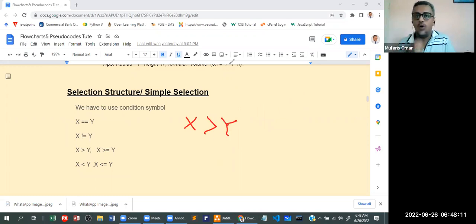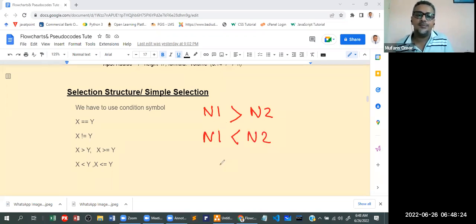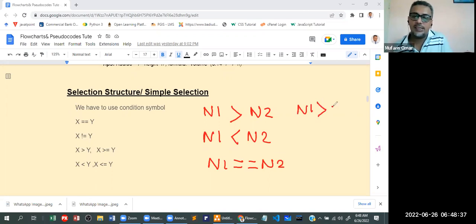We have two variables. Let's say you have number 1 and number 2. If you want to compare, you can use this greater than sign. Or if you want to compare like this, if number 1 less than, you can use it like this. Or if you want to say number 1 equal, you can use the double equal sign with the flowchart. And if you want to say number 1 greater or equal, you can say it like this, right? There is no this way. You don't write this way.